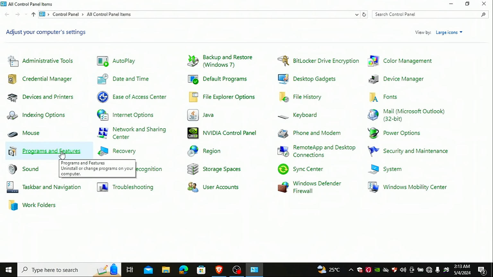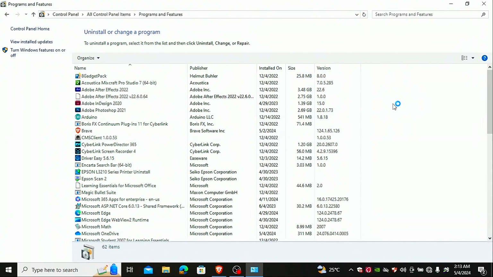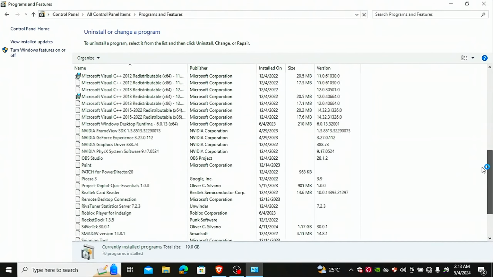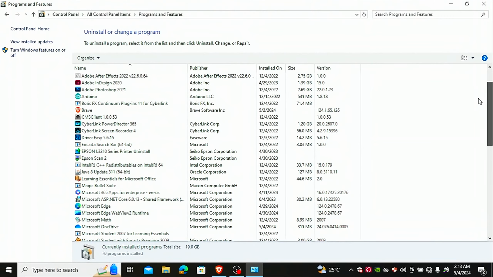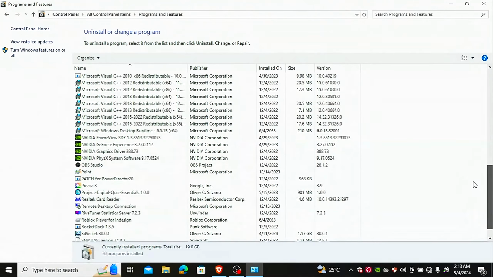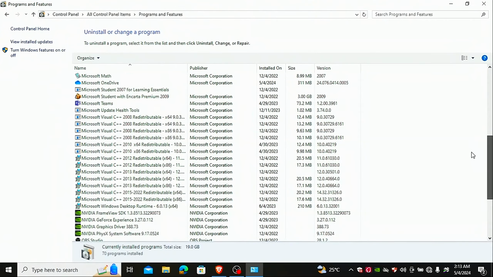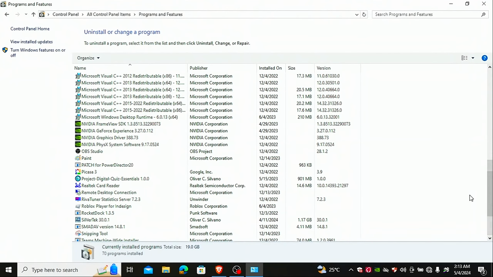So click this one to show all the programs that are currently installed on your computer or laptop, and then try to find SilVerTek, because that's the one we need to uninstall. So here I see SilVerTek version 30.01.